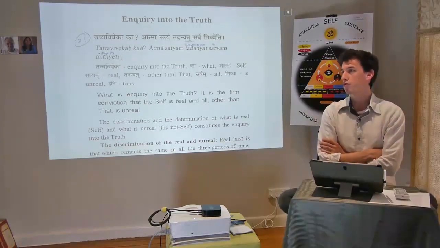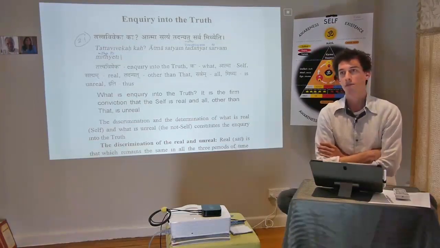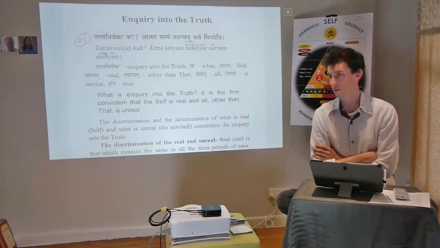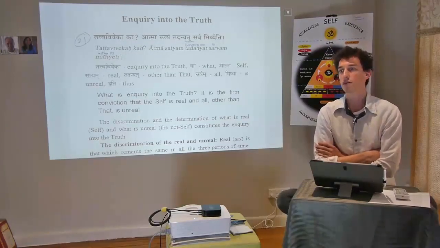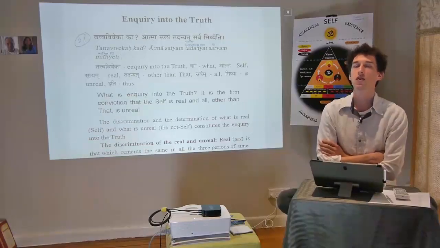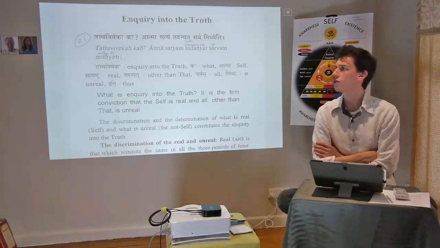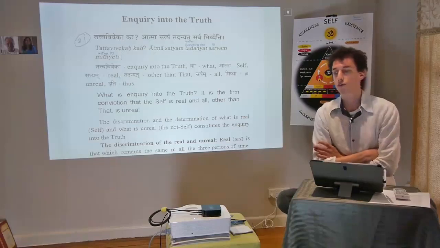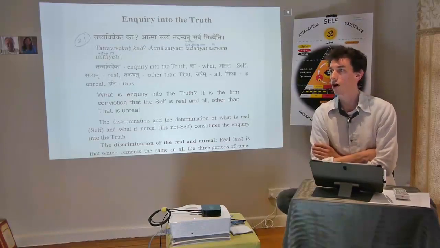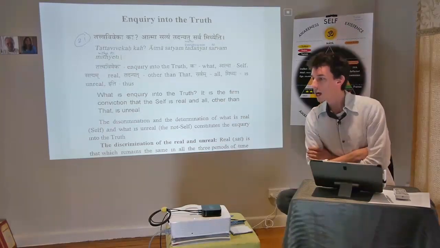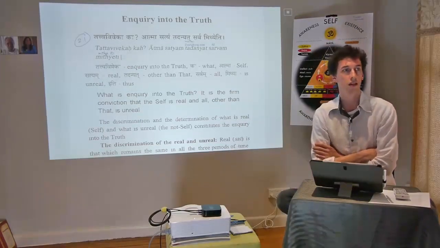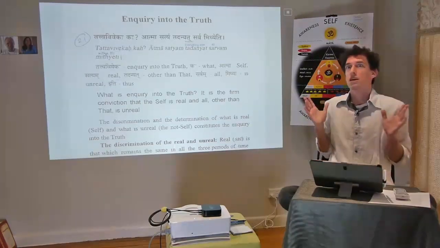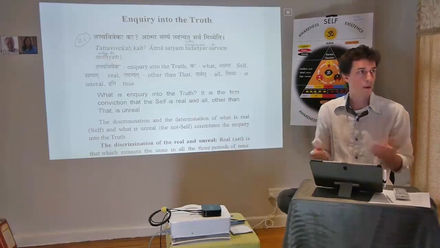Now, let's use the example of snake and rope to give us some context. Do we all know the snake rope example? Okay, we're just going to revise. We don't have to use the original. Let's say you're walking in twilight, on the ground, you're alone, enjoying yourself, just going for a nice little walk. It's not too bright, not too dark, so you can still see your way around. And you look down and it's a snake. And you have fear, like, oh, it's a snake. Have you ever had that experience before?